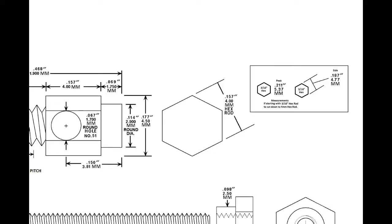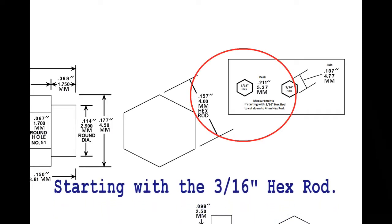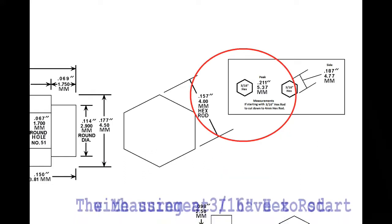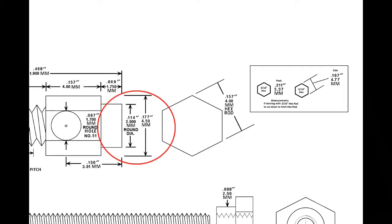After I engage it. But before I do that, I really need to know how far this has to go in. From peak to peak, it's 5.37 millimeters, or 211 thousandths. Because remember, it's a hex rod, and the hex I'm looking at, I have to drill a hole in the flat side. So I showed the drawing this way, which is peak to peak, which is this measurement here. So I have to go down to this measurement, which is 114 thousandths.